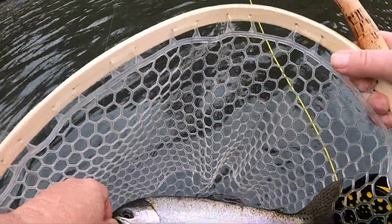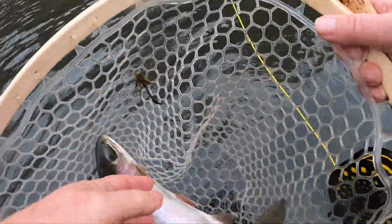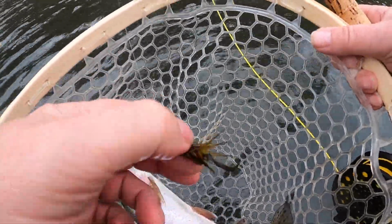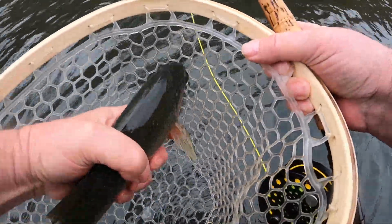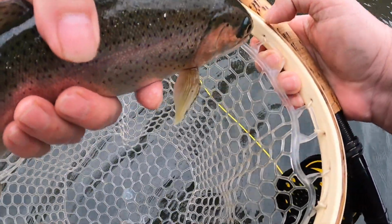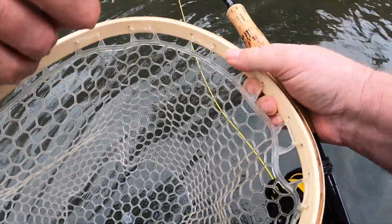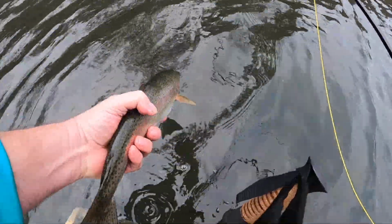Alright. So, like the Mini Herzog won't catch fish. Here it is. Mini Herzog. I'll give that one 14 and a half. Beautiful fish, my goodness.